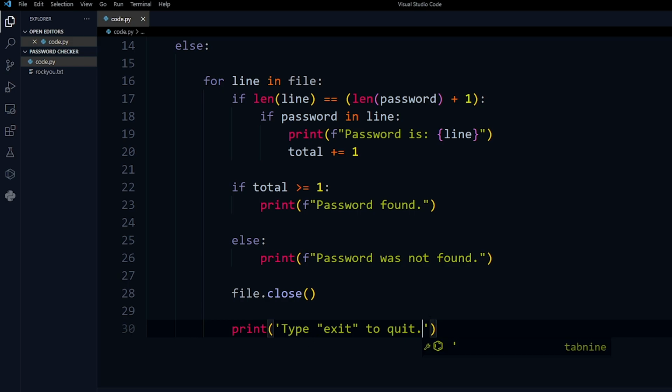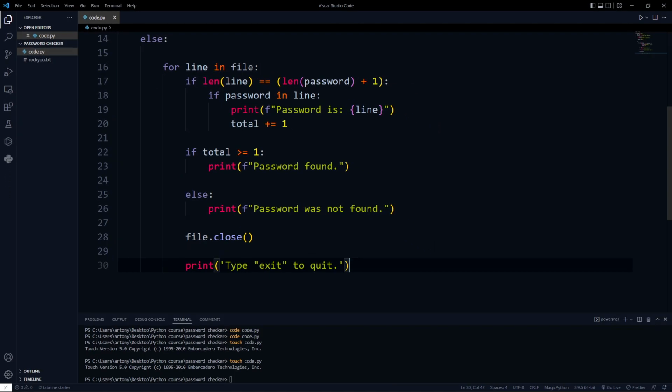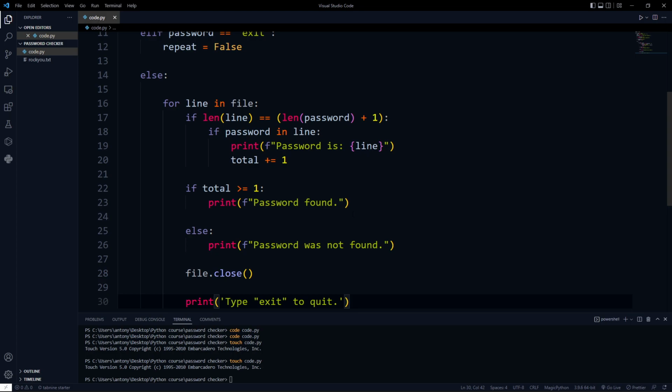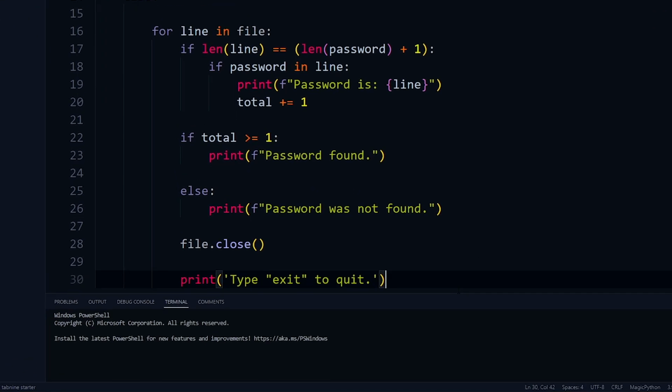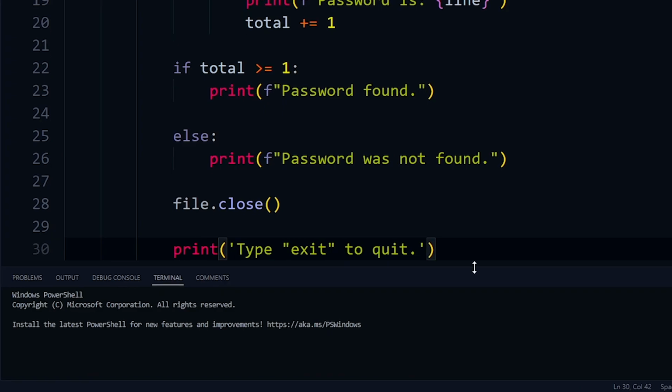Okay, and that is it. As of now, the program won't actually work because of some weird reason. We're gonna receive an error. So let me just run it so you guys can see exactly what I'm talking about. Let's see. Okay, wait for it. I know it won't run.